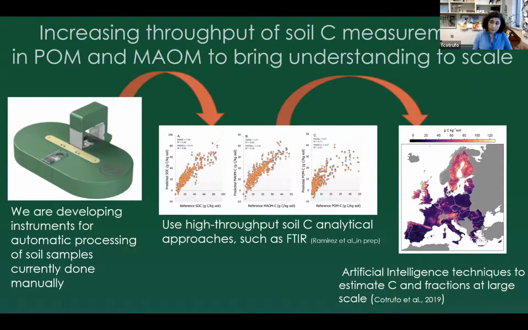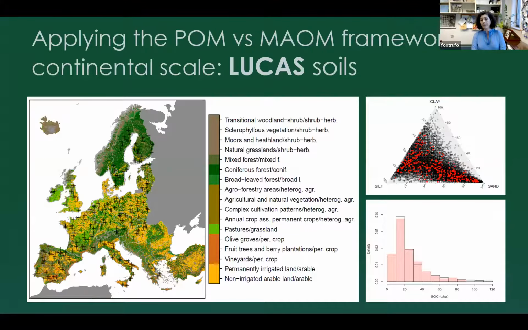This is work that I did during a sabbatical in Europe, where, being at the Joint Research Center of the European Union, I came across the LUCAS data set. It was an impressive data set with over 20,000 samples taken all across Europe at many different sites. What we did was subsample that set of soils and extract 400 samples that represented the range of texture as well as the range of organic carbon in the soil.